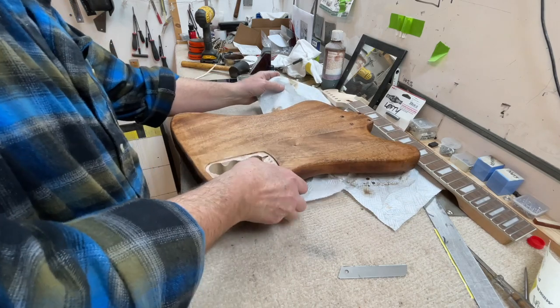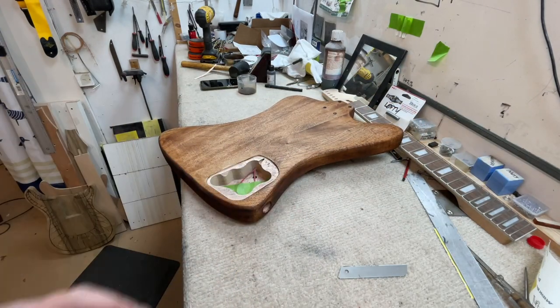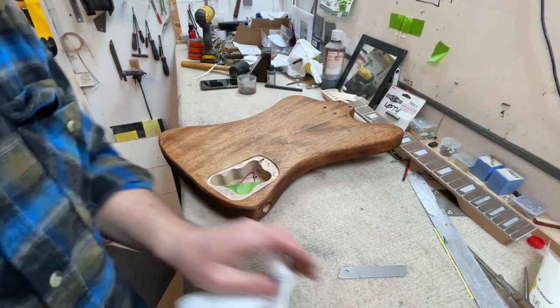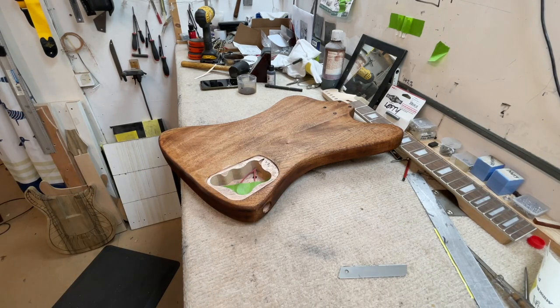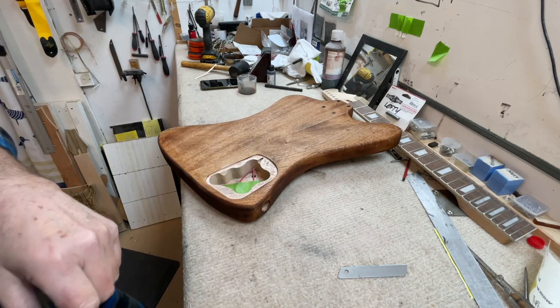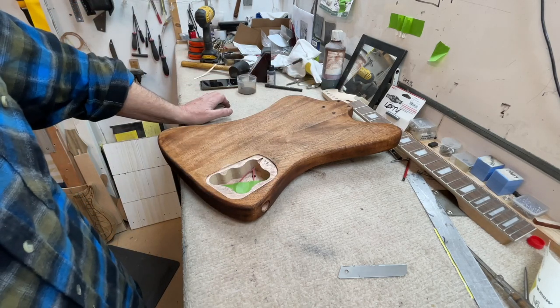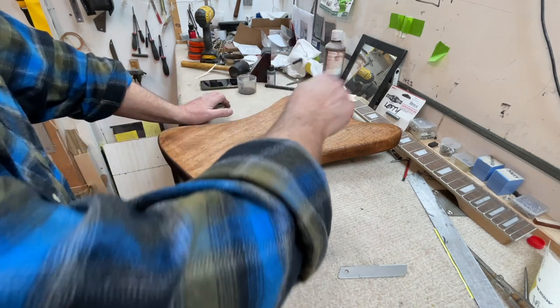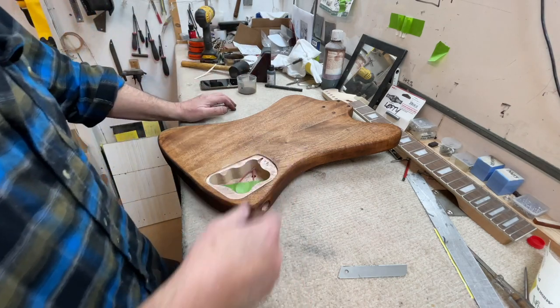But the secret seemed to be getting the oil on, then wiping any excess oil off the body before leaving it for its 3 hours standing. So I would lavish the oil on, then wipe it all off as much as I could. So I'd have a thing through here and dangle this on a string. And then I'd wipe all the oil onto it, get it on really thick. Then before hanging it, I would sweep all the oil off with my oily cloth, and then make sure there are no runs.